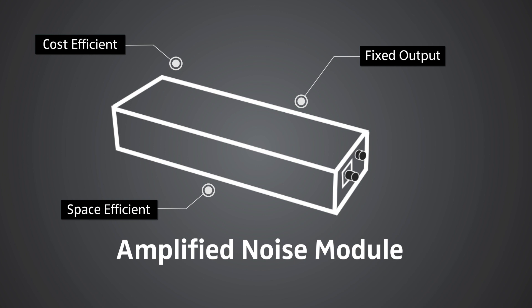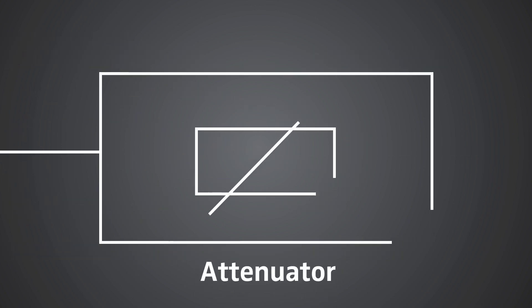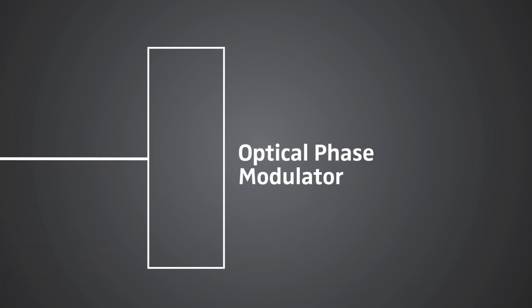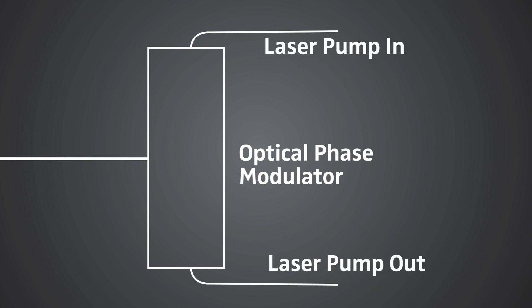In a deployment-ready system, the standalone noise source connects to the laser system's attenuator. Next is the weapon's single or multi-stage amplifier, which connects to the optical phase modulator. Lastly, the optical phase modulator connects to the laser pump.